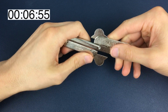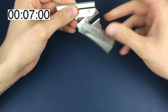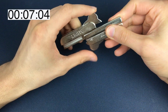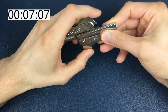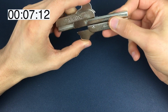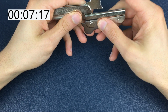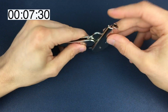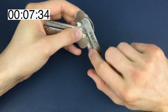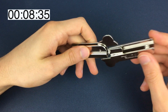But there must be a position where obviously we can't twist these around in either direction enough to just slide it off. But there must be a place where something turns, like here for instance. So we've got the peg on the other side in this groove. So where is this simple movement that will surprise me?